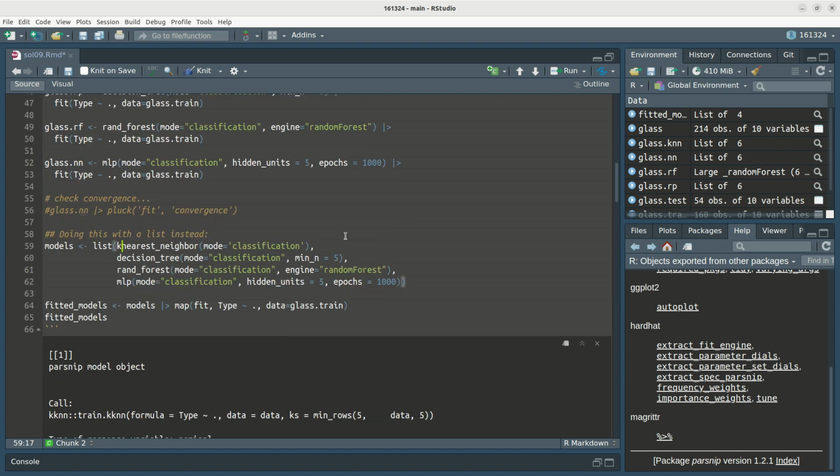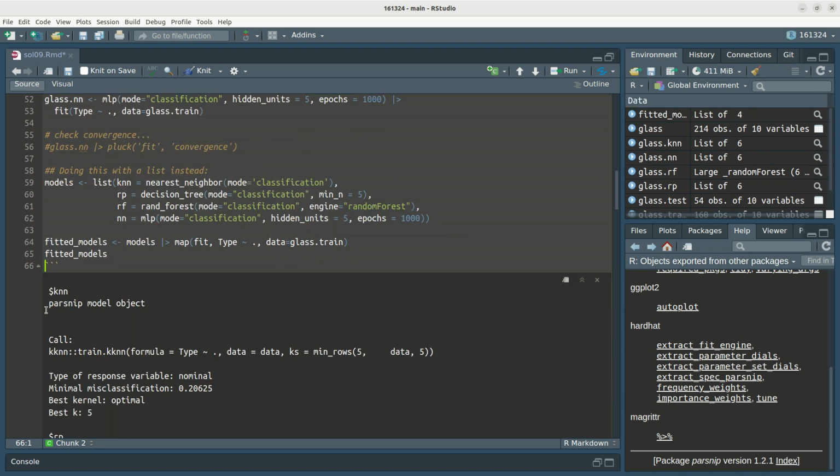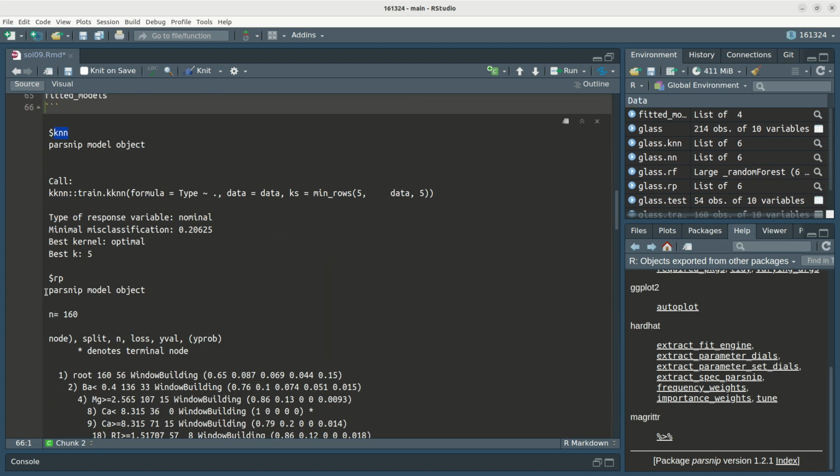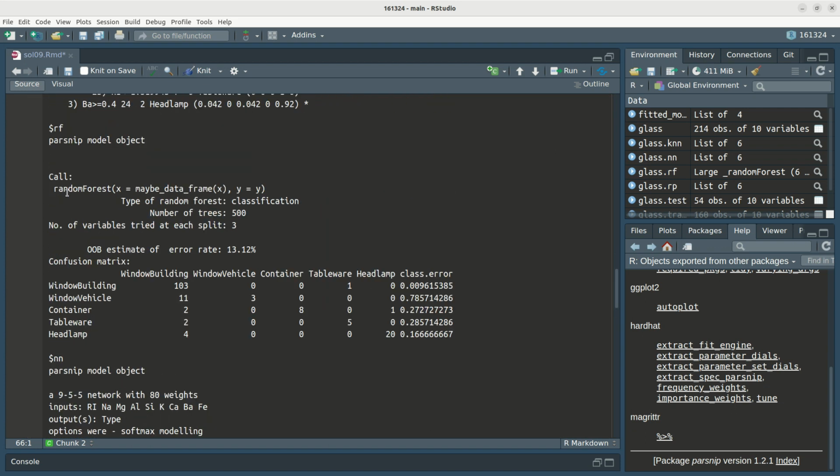So we could have done KNN, RP, RF, and NN. Right, and then when I run my fitted models, they're labeled, right? So I've got KNN, RP, RF, and NN.